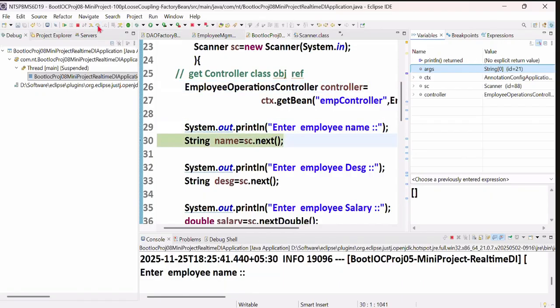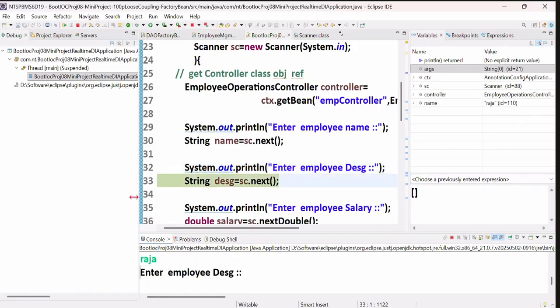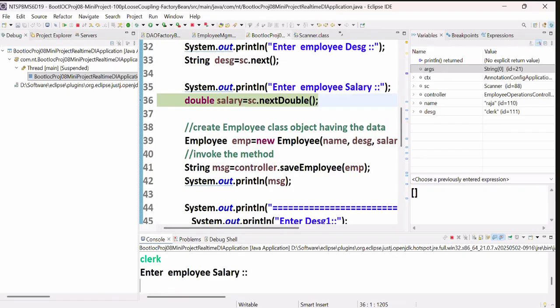It's asking for data. Births, Raja. Again, F6. Designation: Clerk. Next, F6. Predefined, na? F6. Yeah, salary, some number.